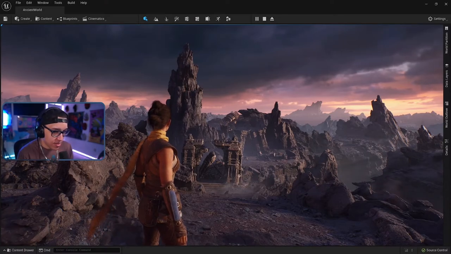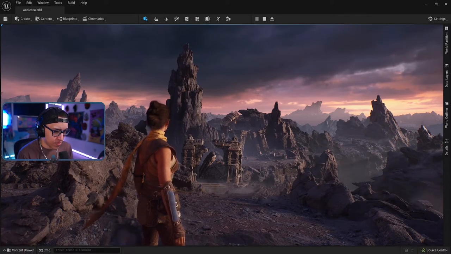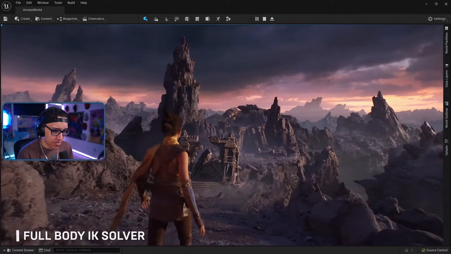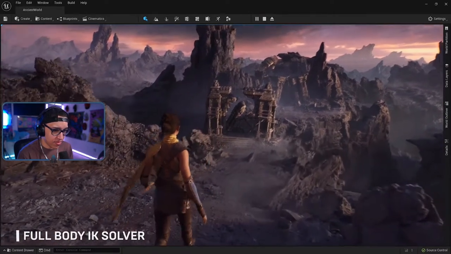Animation frameworks in Unreal Engine are getting significant updates in UE5. One thing we've added for animation is an experimental new full-body IK solver, which is designed to give you better results with less work.